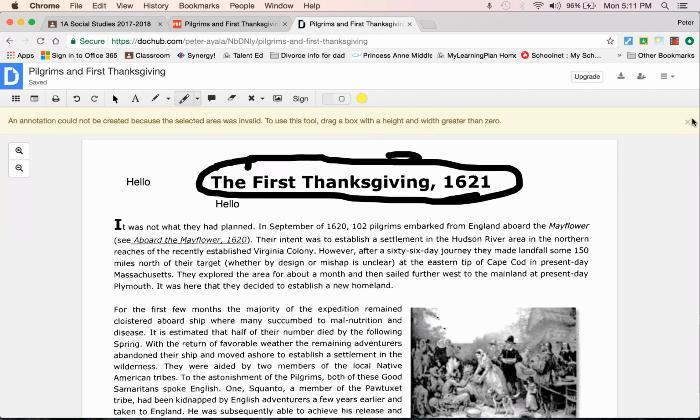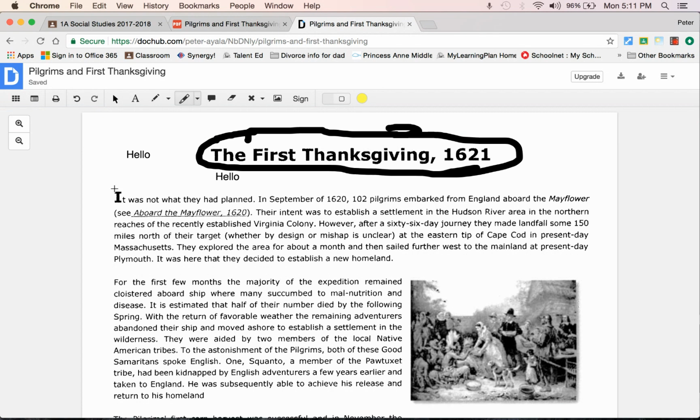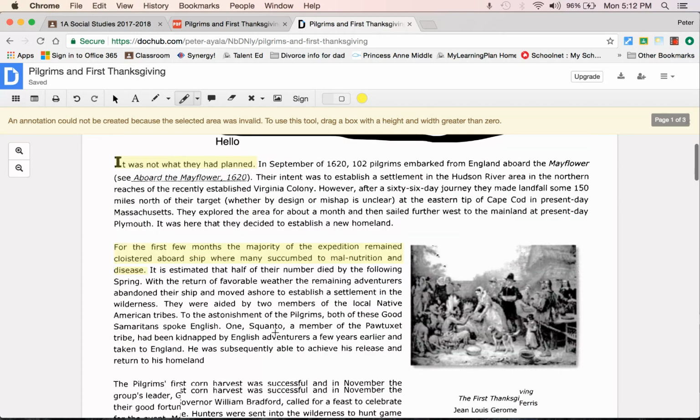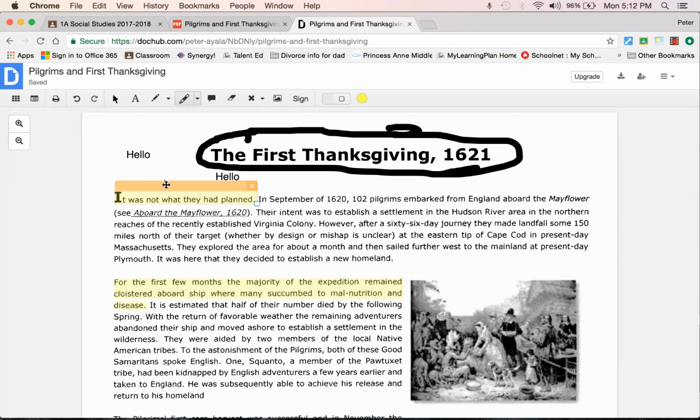So what you're going to do is put the cross right there, right at the corner of what you want to start highlighting. Hold the button down and stretch it out. So let's say I want to highlight this first sentence, and then you let it go. Boom, it's highlighted. Let's move down here. Let's do this first sentence right here. And I just want to do this one sentence. So I'm going to highlight all of that, and then I'm going to start another one right here so that I get the word disease in there as well. And now you'll see all of that stuff is highlighted. Pretty simple, right?